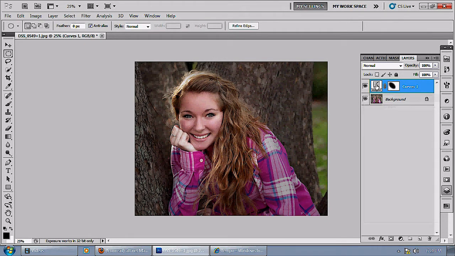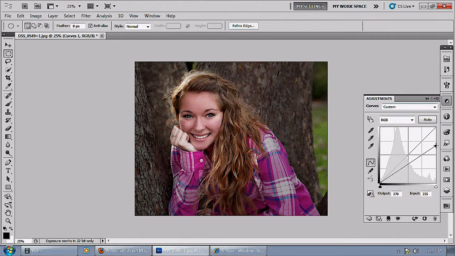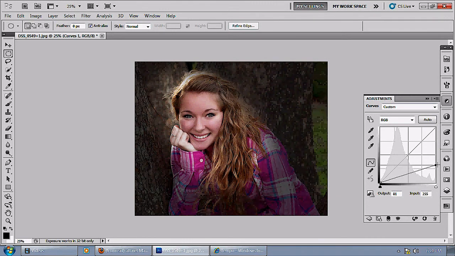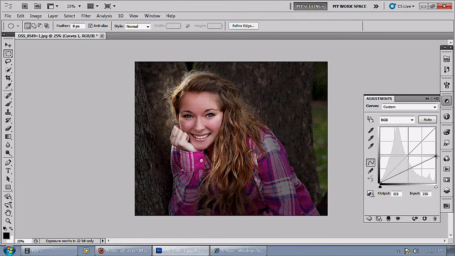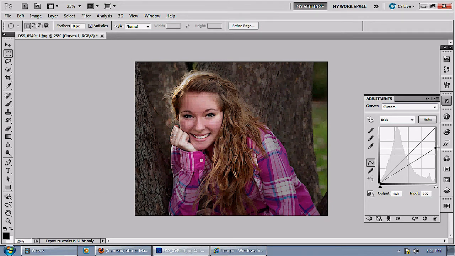Now I go back into my levels adjustment, and if I want that a little darker, if I want real dark, just bring it up to where it looks more natural. I like it for people looking at it and they're not really quite sure what I did, but they like what I did. I don't want it to stand out so much that it doesn't look realistic at all. But I did want her face, she's a beautiful young lady, I want her face to pop out from the background. That would be the focal point of everybody's eyes, attention drawn to.